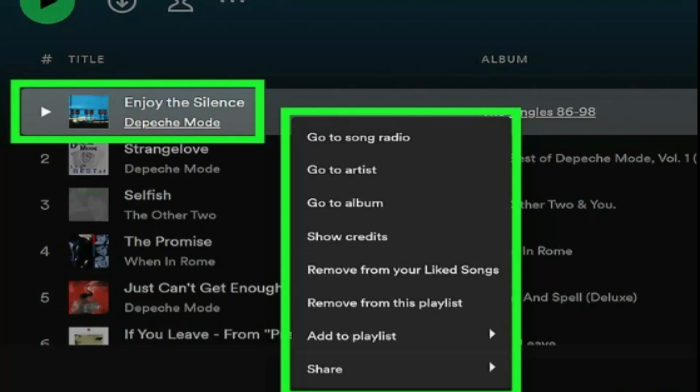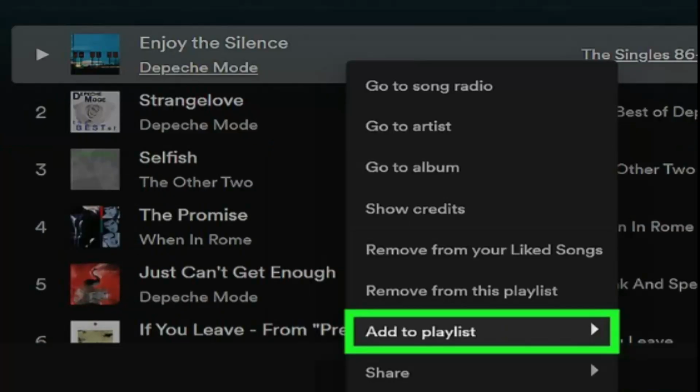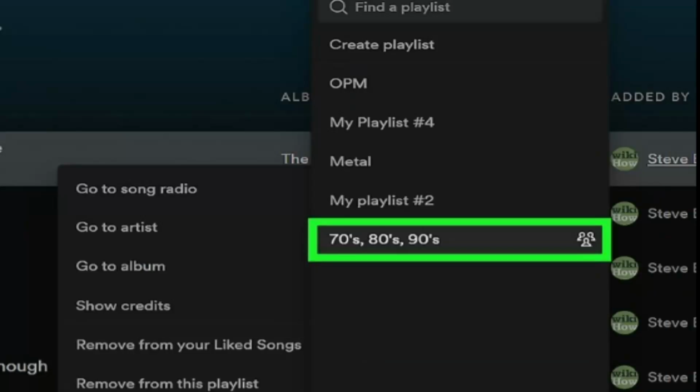So open up your Spotify on your desktop, and what you have to do is locate a particular piece of music and right click on a song or an album that you want to add. After which, you simply want to hover over the add to your playlist option on the menu. As you've done so, then select the collaborative playlist on the list as well.